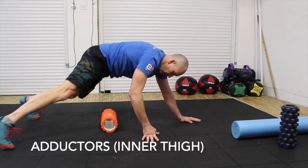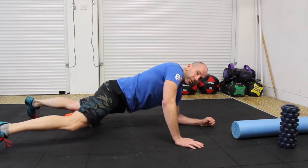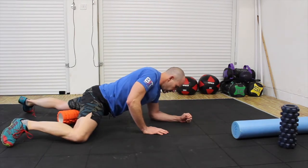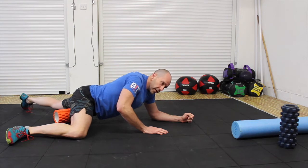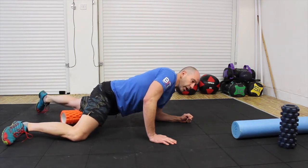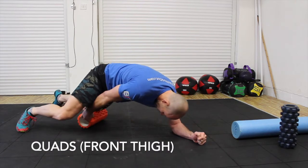So if I lie down on it, I'm going to place it on the inside of my thigh, so there, and then I can roll down the inside of my thigh, get to the point where it becomes a little bit sticky, and then just hold that, and then come back up through, and then I can roll onto the front of my thigh.